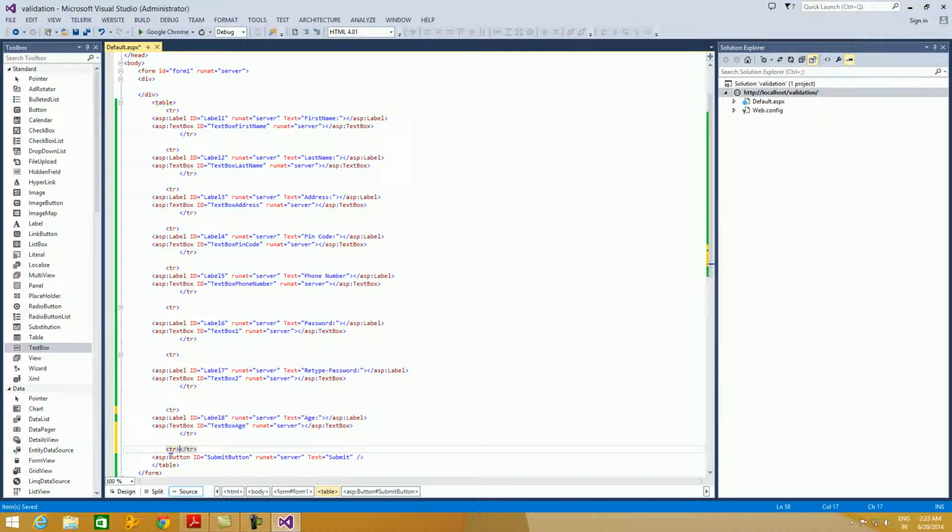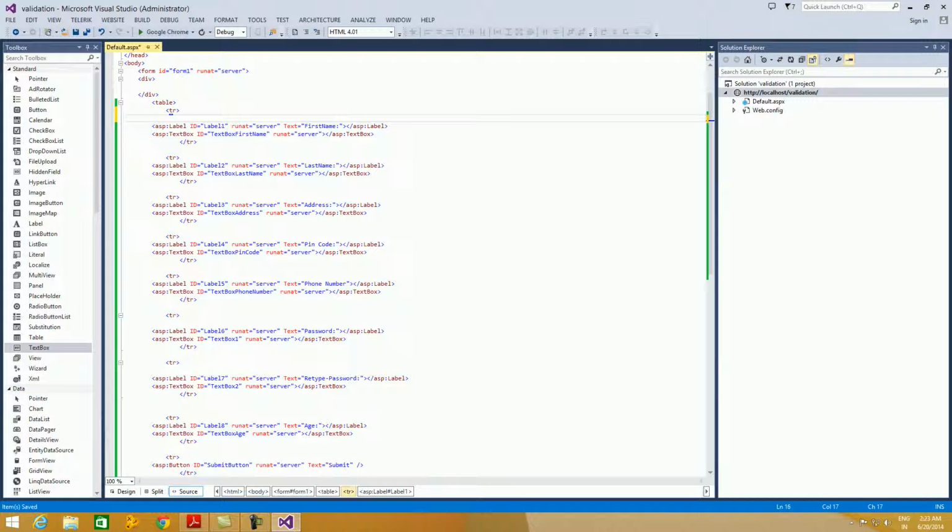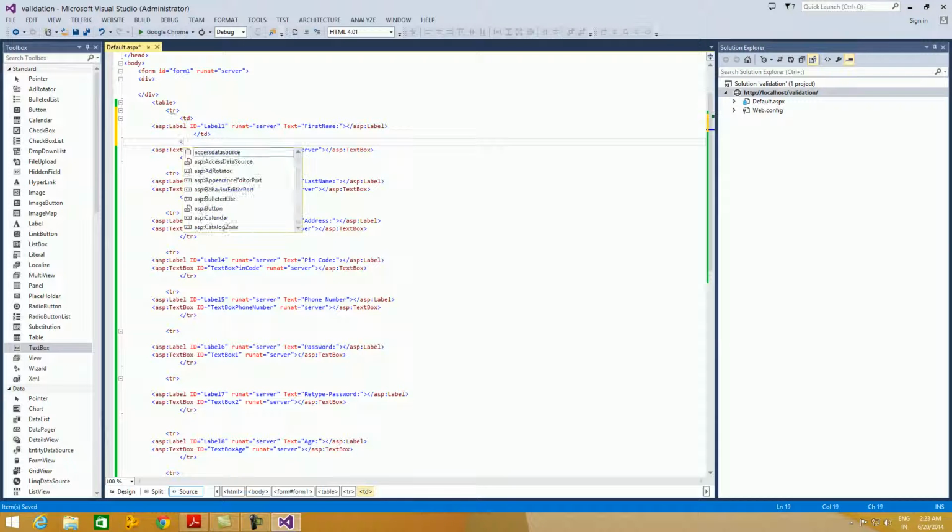And this is one row. Now we'll use TD to create a cell for each control inside the row.